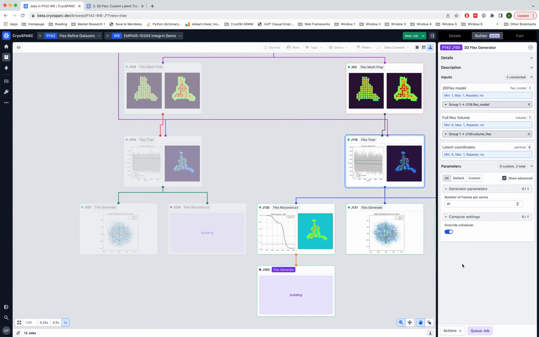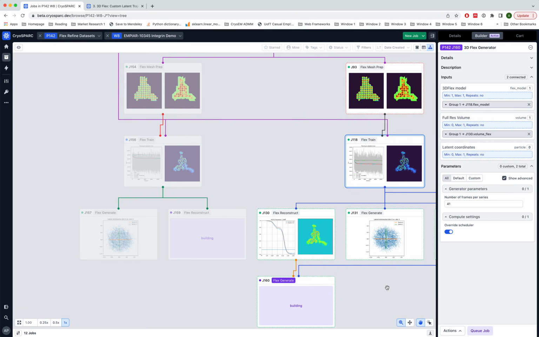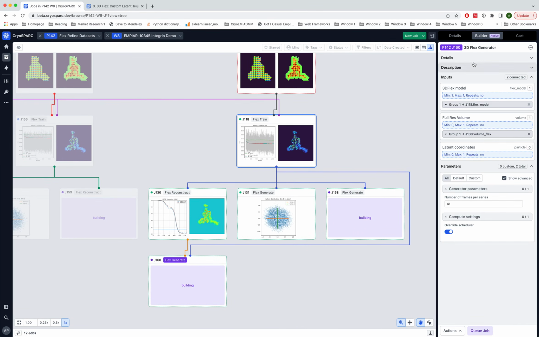And now, when you run the generator job, this job will, instead of using the canonical density at low resolution that was part of the trained model, use the high resolution reconstructed density from the flex reconstruction job and deform it by the same deformation model that was learned during training time.